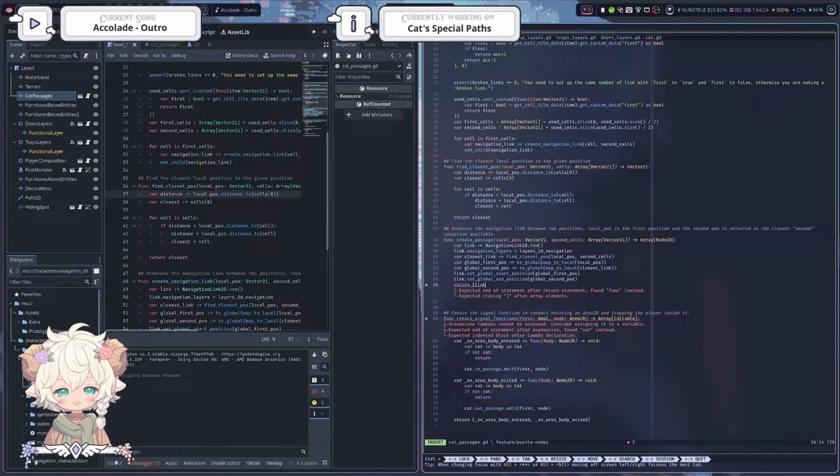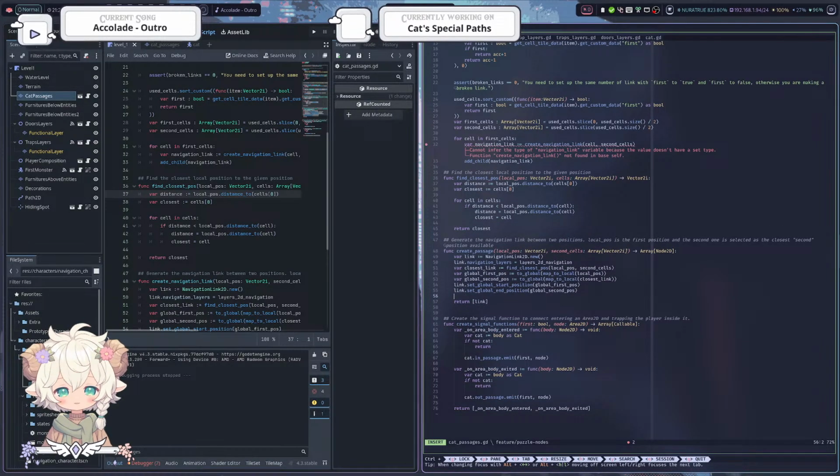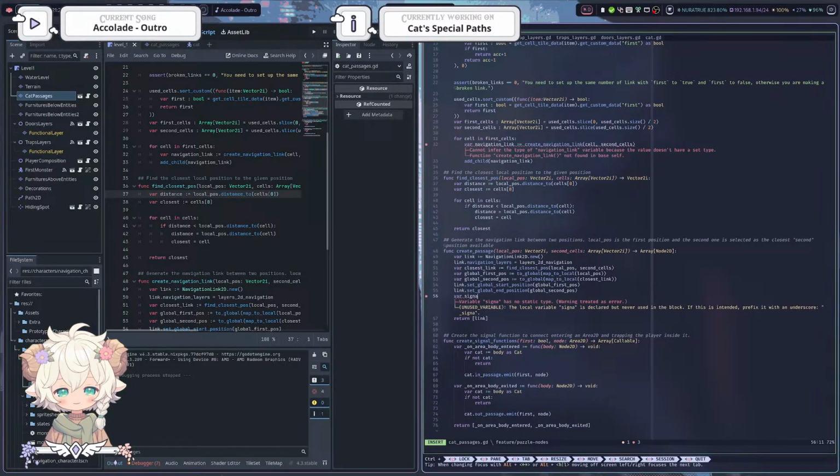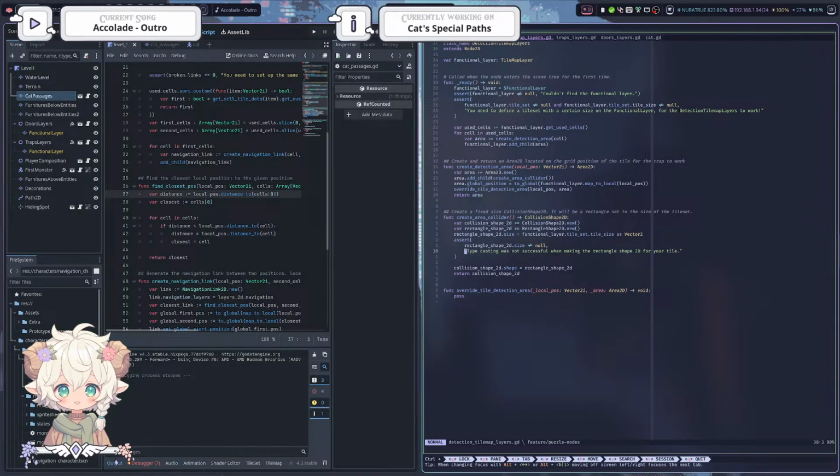So we have that. I want a var signal functions, because I need to also generate the area. Var area 2D, area global position, our friend.